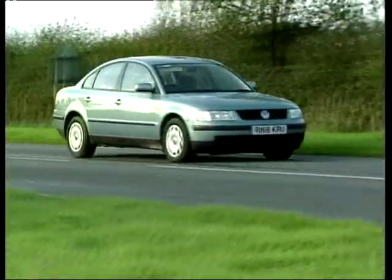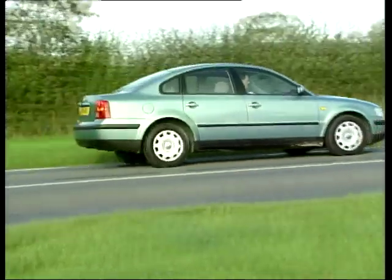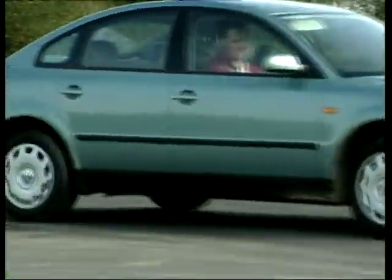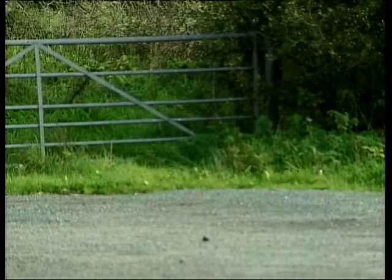The Passat range has had a recent facelift, which has affected values of cars like this, although only marginally. This R-Edge 1.6 SE Auto, when it was new, cost nearly £18,000, but now after 3 or so years later, it's still retaining around 40% of its original value, which is very good in these, well, fairly harsh economic times, certainly as far as motor dealers are concerned, and way better than its competitors.